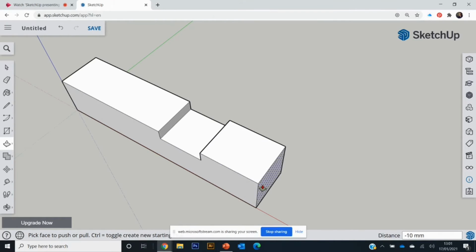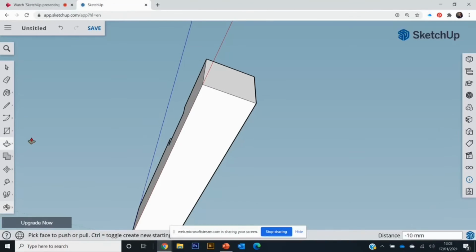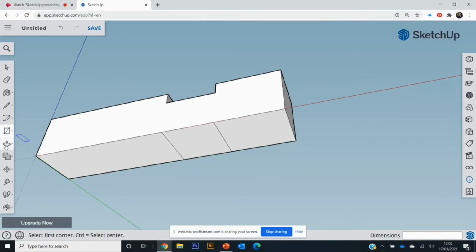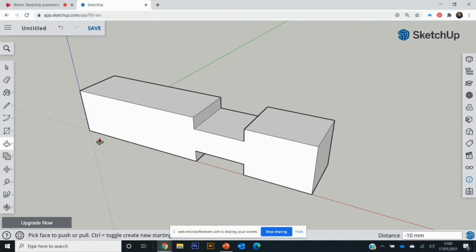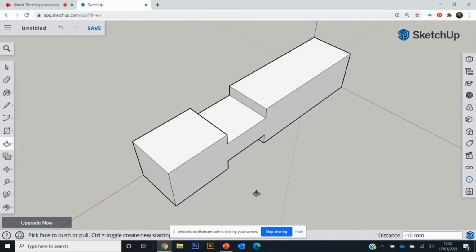I'll also need to do that for the bottom, underneath. I can do that now. Rectangle tool, drag 40 and 50, and then 40 and 40. Push-pull and drag that up by 10. There we go, 10. So it's going to go like that. Wings are going to go here. We'll have the stabilizers at the back. Let's see what the next step is.